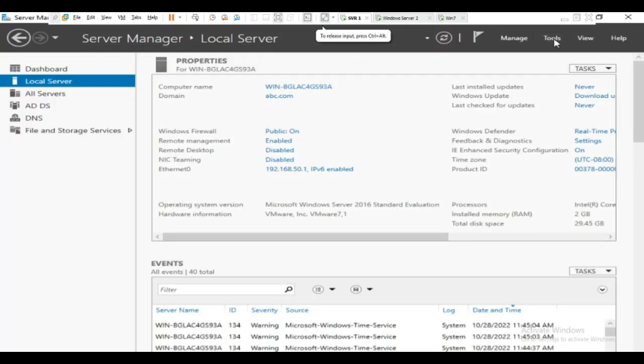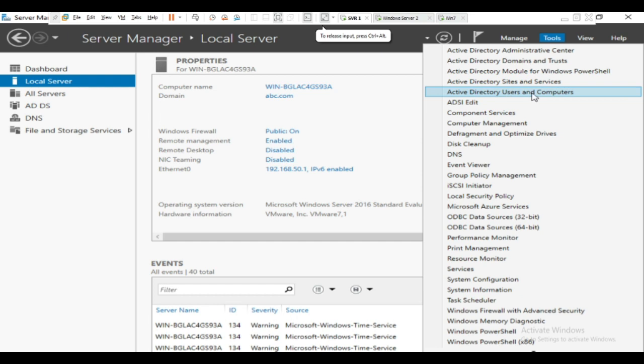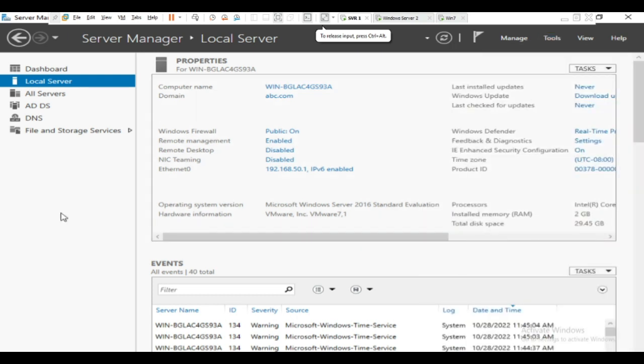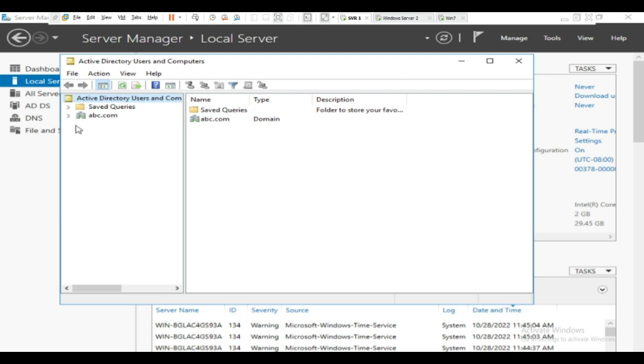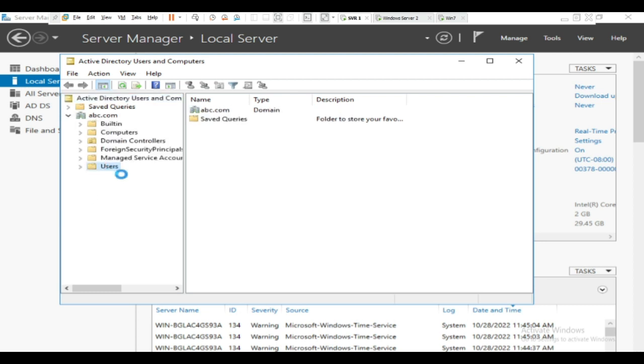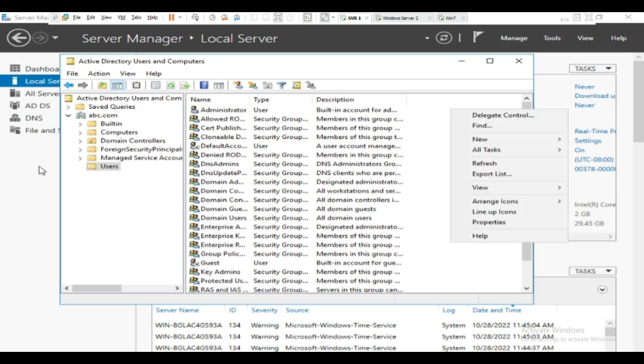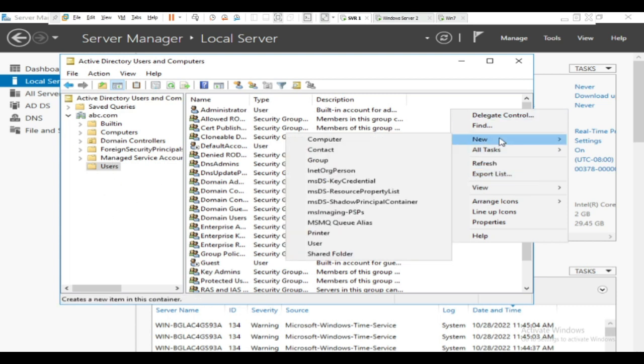So click on the tool, right, and click on the users and computers. So here we need to create one user for the VPN. So I'll click on the users directly. Even if you have some OUs, you can create different OUs, and you can create the users which are allowed to connect to the VPN under that particular OU. But I am not going to do that. Definitely we'll cover it in future lectures.